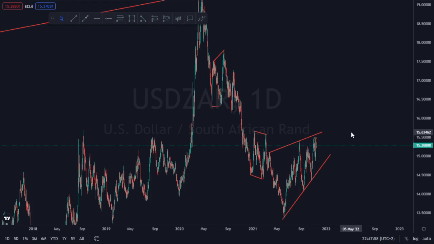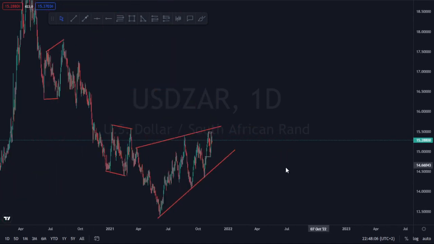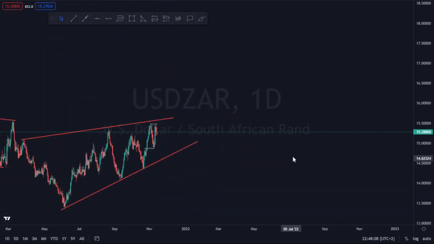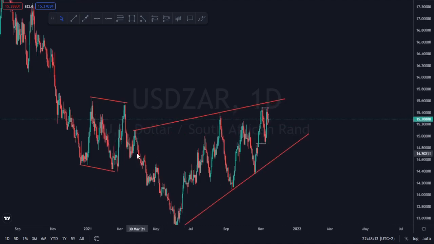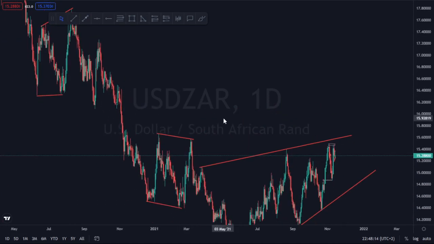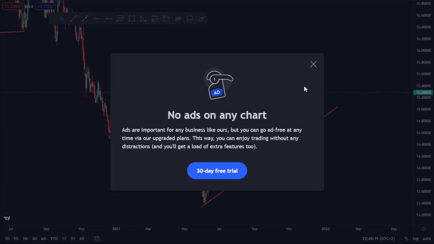Patterns might change here and there, but then they're probably gonna give you the same thing. It's just a different pattern, but which means the same thing. That's why I like trading patterns, guys.